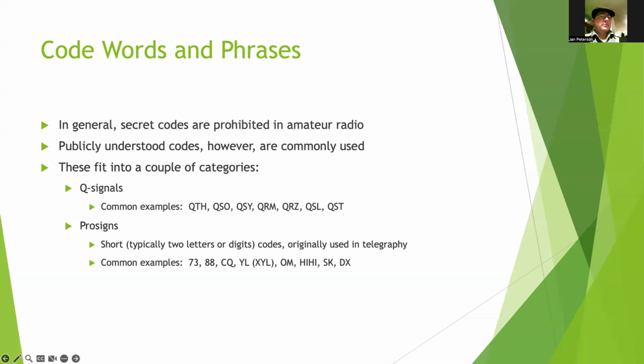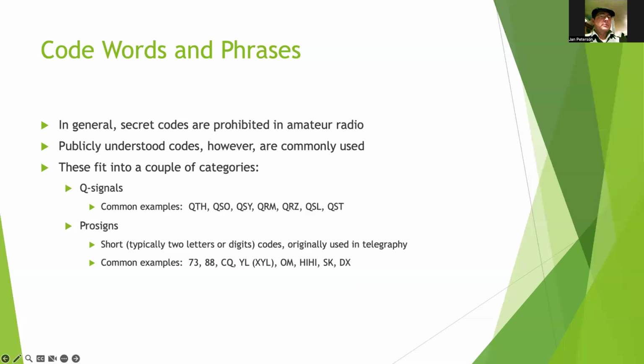QSY is I want to change frequency, or I just changed frequency, or I'm changing frequency and I want you to change frequency also. So you might use that if you're on a repeater and you realize that you can hear the other person on the input. So you want to switch to a simplex frequency to save the repeater, so you're not hogging up the repeater when you don't need to. You tell the other person, oh, I can hear you on the input, QSY to such and such a frequency, and both of you will switch over and talk on simplex, okay?